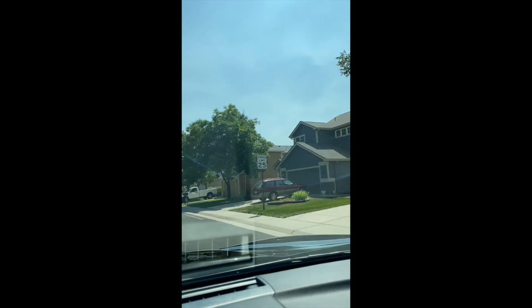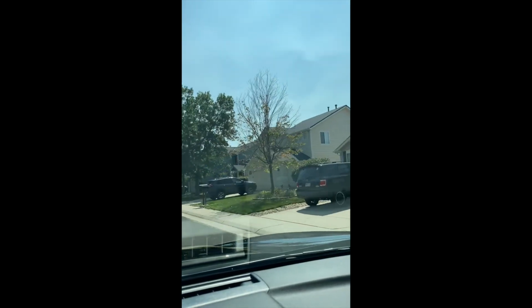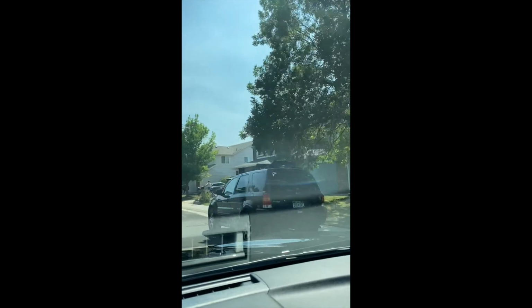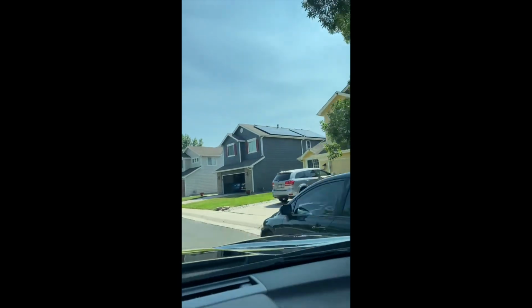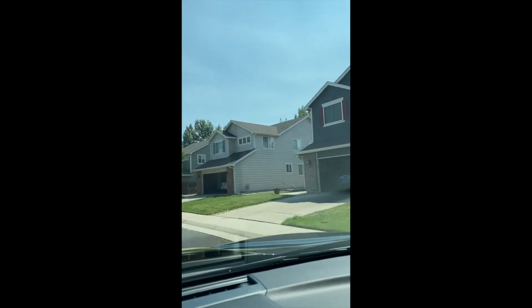Another neighborhood we're going to check out is Eastlake. Eastlake is known to be one of the oldest neighborhoods in Thornton, and it's on the west side of Colorado Boulevard from Grange Creek. It's very similar, but includes a little bit more condos and new builds. It's a little more developed as far as there's more restaurants, shopping, offices, health services, and more. Eastlake is also closer to I-25, which gives you access to Denver, Boulder, and Fort Collins.